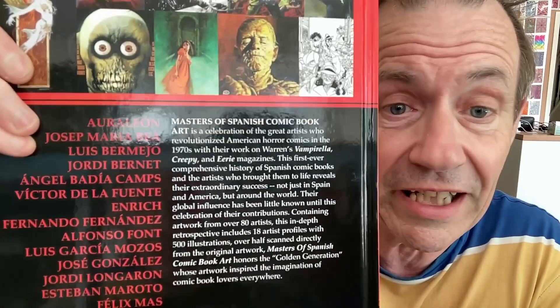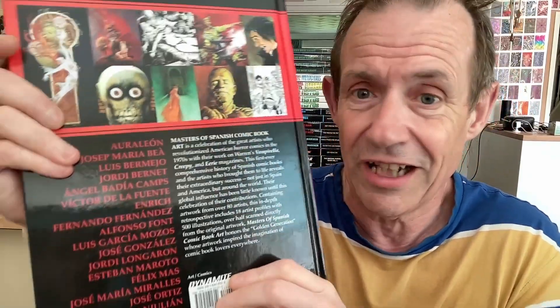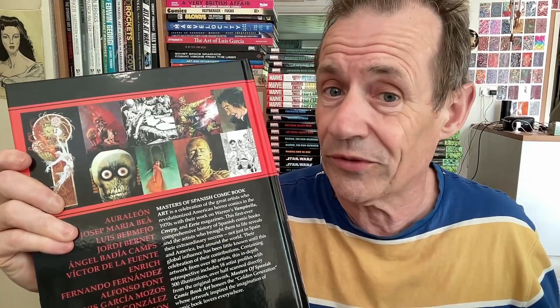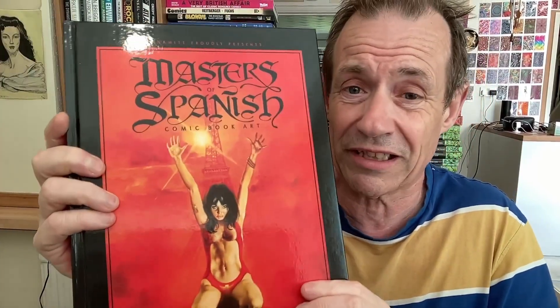So it would be nice to see some more. But this is a celebration of great artists who revolutionised American comics as well as UK comics. There are so many great artists all over the place. Comics you find really struggle to find in most cases — you can pick up the odd one of course, but there's not that many. They just don't turn up at comic markets in the way that Marvel Comics and DC do. But you've got, of course, my favourite — and I've completely missed him — Esteban Morato. I love his work. He's in there as well, and I'm not going to waste time to search. But I really, really love his work. Masters of Spanish Comic Book Art — really, really recommended this book. If you're into any sort of artwork like this, this style, Warren of course, this has got to be a great purchase.